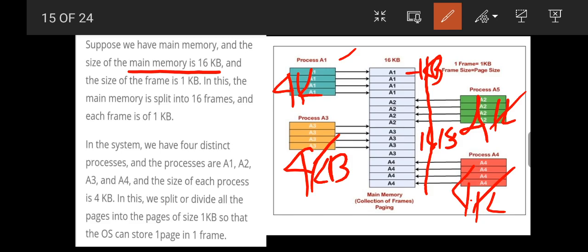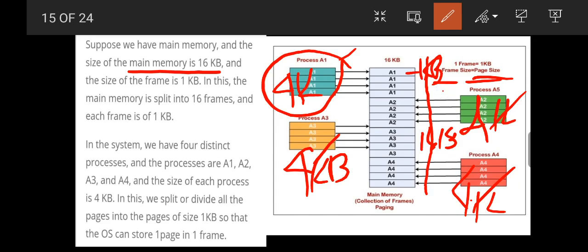So, diba, for your paging, this frame size should be equal to your page size. Since your one frame is equal to 1 KB, your page size is also equal to 1 KB. So, that's why this 4 KB process A1 is inserted in the frame, or in pages, by using this one.